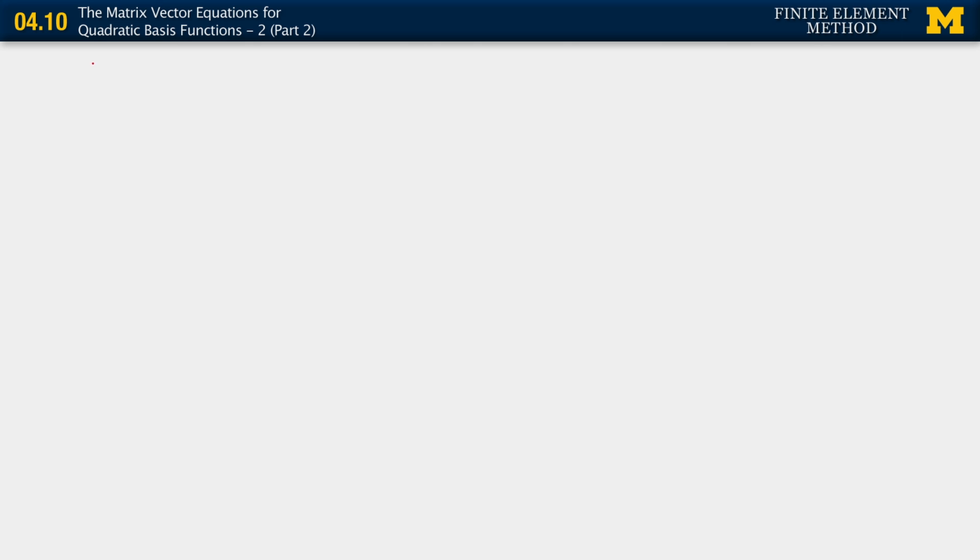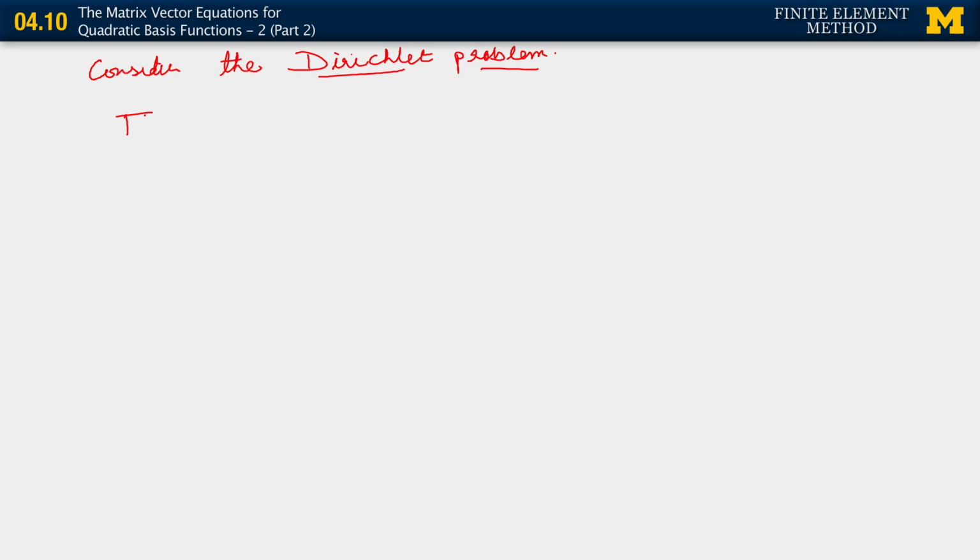All right, so now what we're going to do is consider the Dirichlet problem. Okay? And we distinguish this from our Dirichlet-Neumann problem by noting that when I say it's just a Dirichlet problem without any mention of Neumann, what I mean is that all the boundary conditions are Dirichlet boundary conditions. Okay? So what we would be attempting to do for this sort of problem is the following.